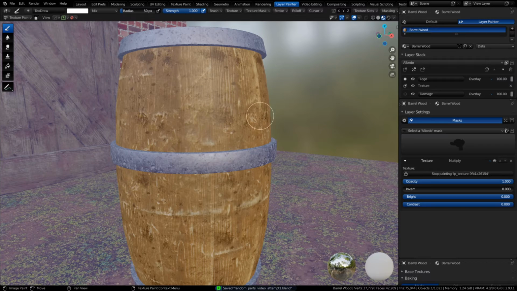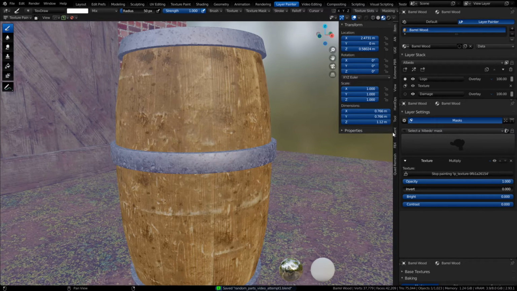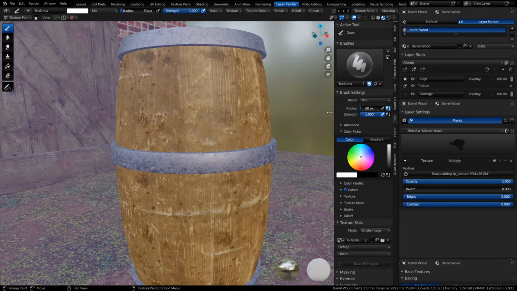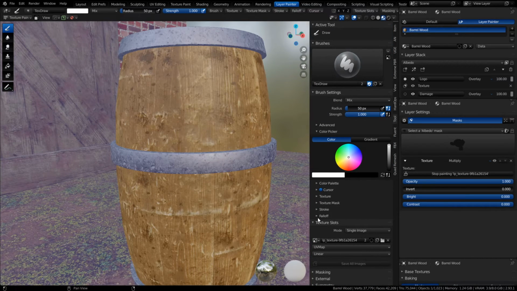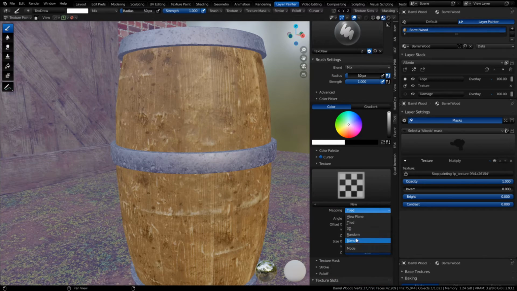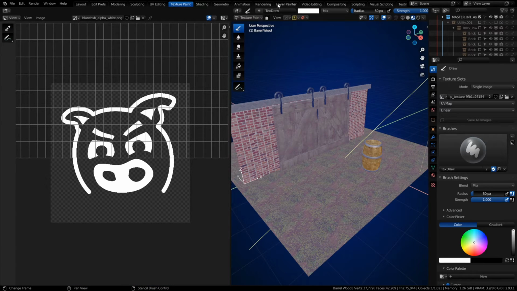Save our work real quick. Open up my end panel, and I can go into my tool options for my paint menu. I've got a stencil that I think I want to load. Let's go to stencil, and we'll do a new, load in my stencil here. There we go.